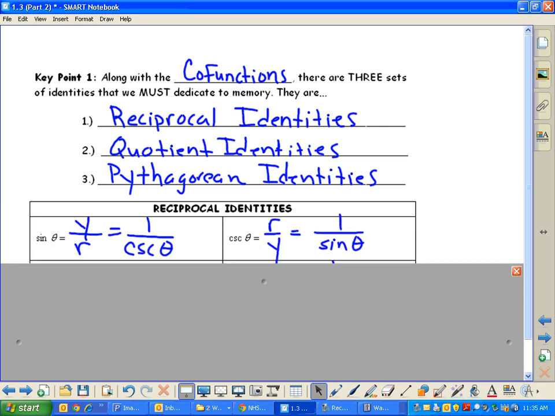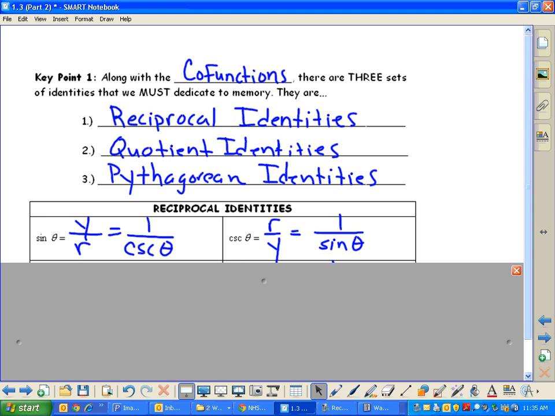When we put the sine of theta on the circle and had to write it as opposite over hypotenuse, the opposite side was a y coordinate and the hypotenuse is the radius. So you know that the sine of theta can be defined as y over r. It is also the reciprocal function for cosecant. And some of you displayed an understanding of that on your homework last night. So you could also write it as the reciprocal of cosecant. We write that as just 1 over the cosecant of theta.